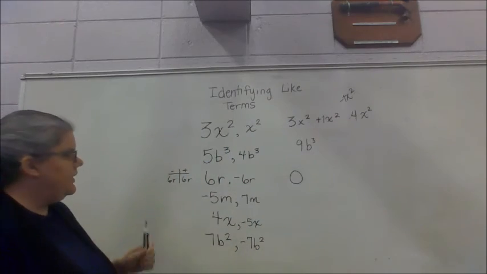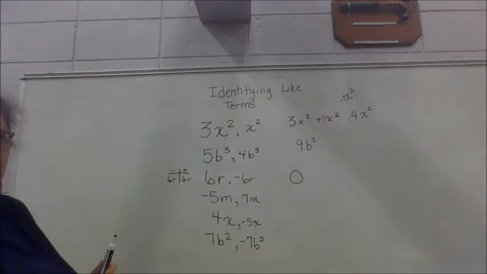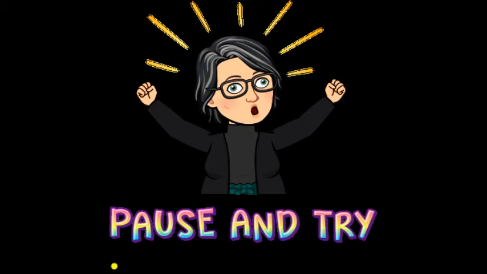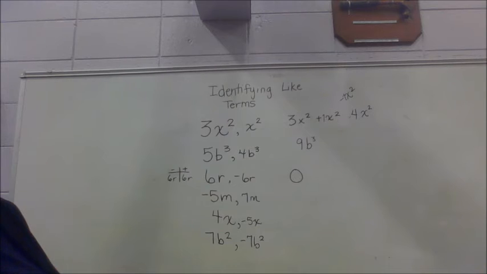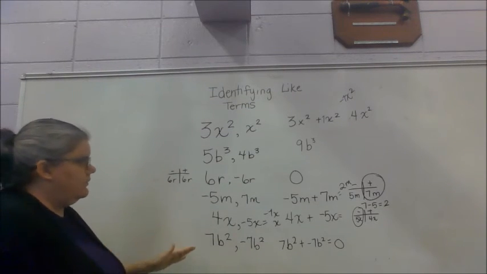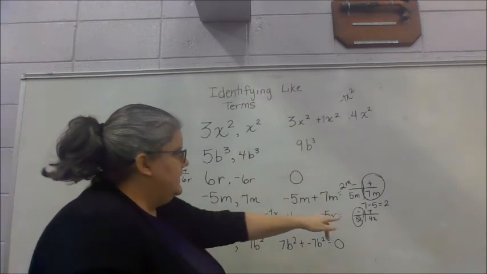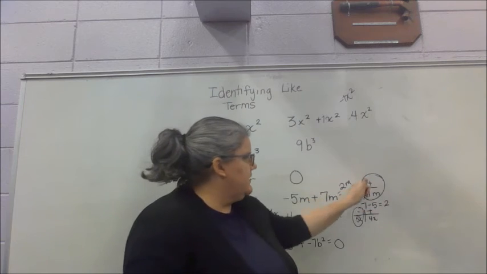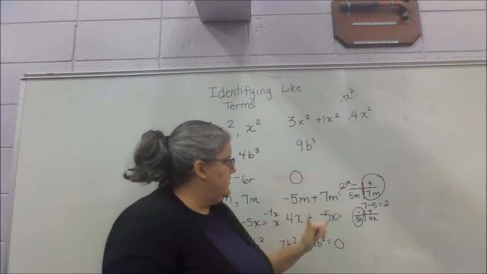Again, I'm going to pause it for a second and let you guys finish those other three. So as you guys can see here, I have combined my like terms. Here I use my T-chart just to make sure I understood they were in separate columns and that it was going to be a positive 2m.